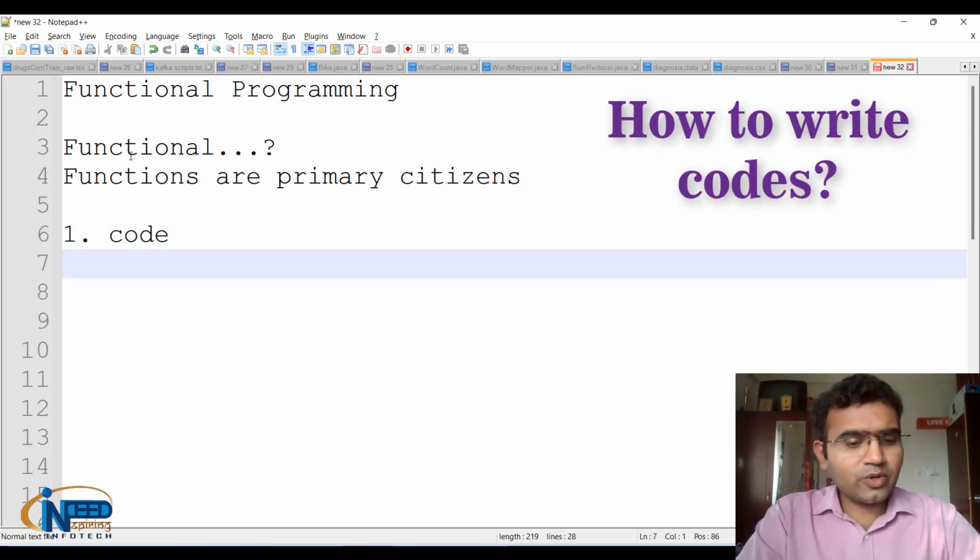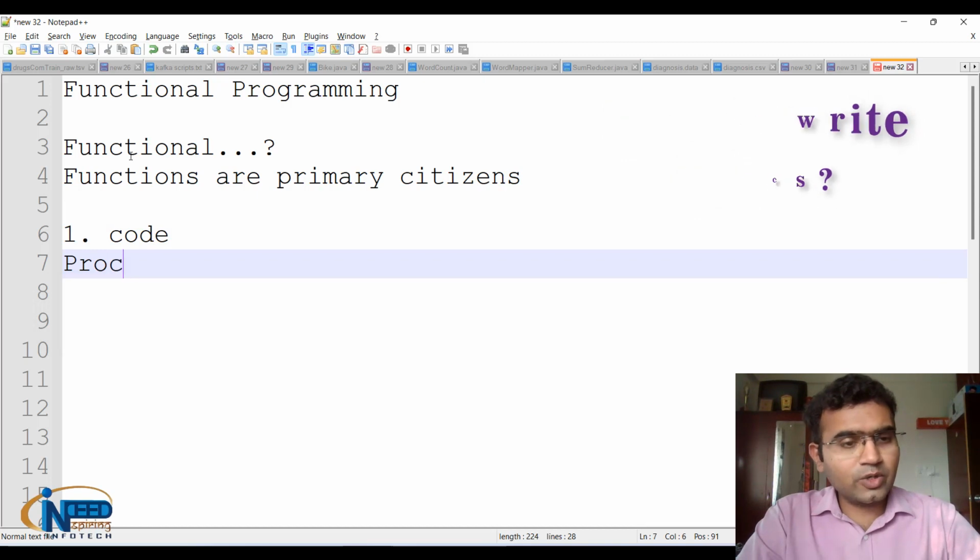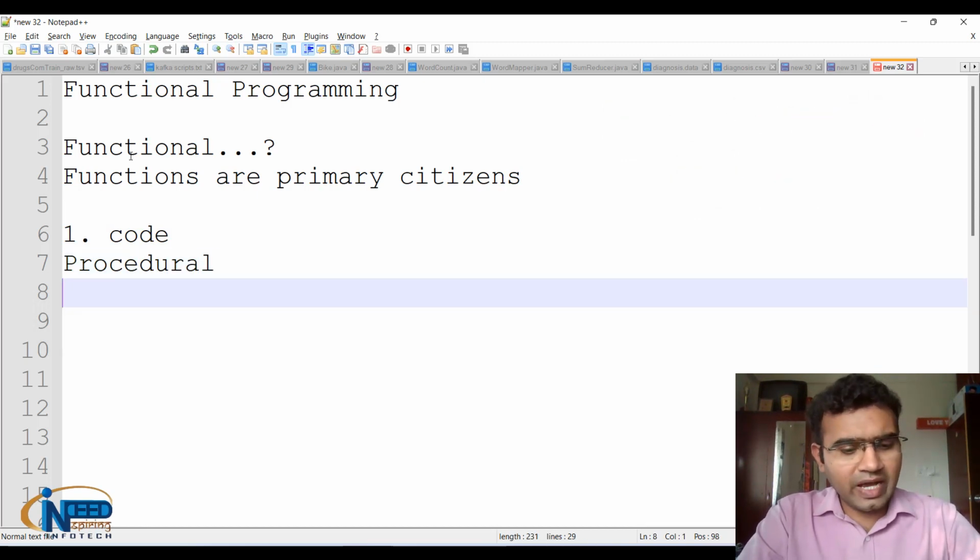Normally in any kind of programming, let's say I'm writing in a procedural way. In the procedural way, I can declare something as global, and let's say global x is equal to 100.